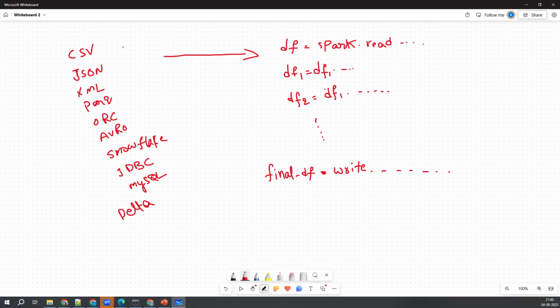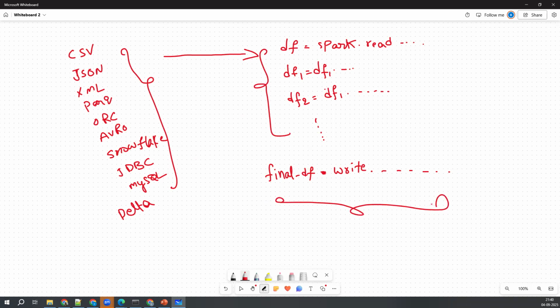Okay, now it is reading the data from these sources and performing the transformations on top of that, and we are writing the data to the target. Now, is Spark acting as an indirect ETL tool or not? Not directly. When I say ETL tool, don't ask me, "Hey Siva, where is the drag and drop option here?" No, we don't have such a thing. Programmatically, we have to do all these things.